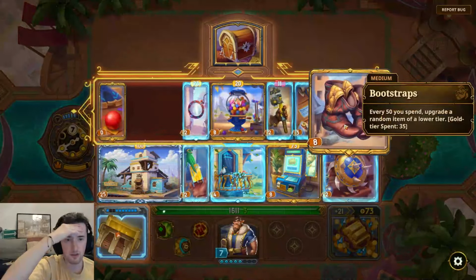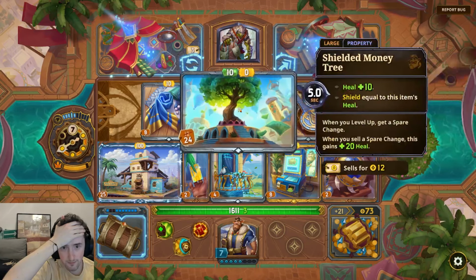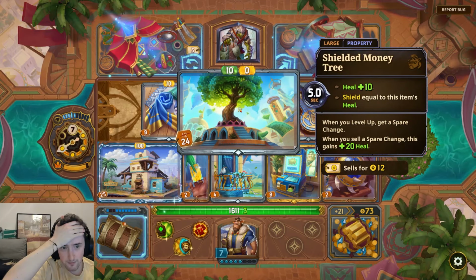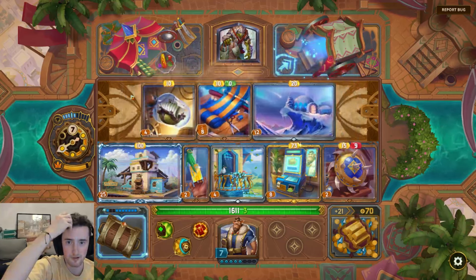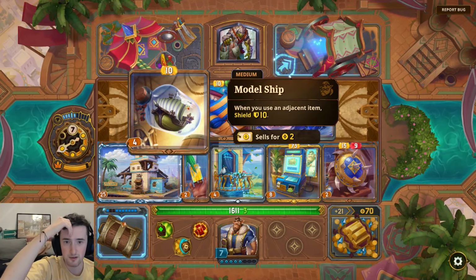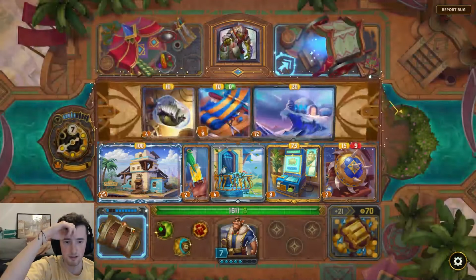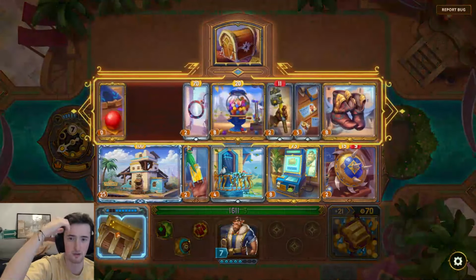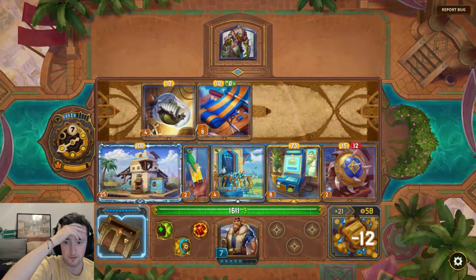We need to spend money to upgrade the thingy, honestly. But like, what do I want to buy? Not really any of this. Igloo. I need to spend 12. Should I just buy the igloo here? I think I just buy the igloo and sell it.